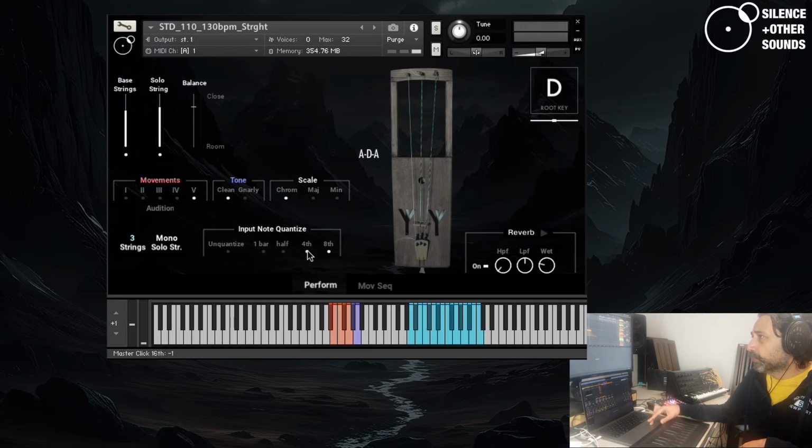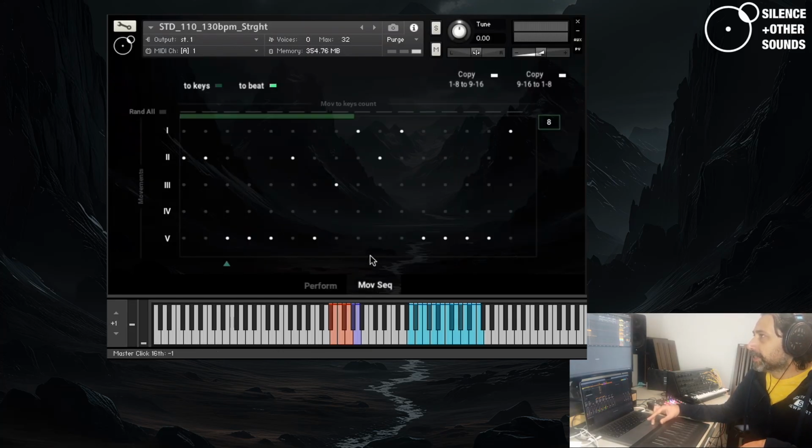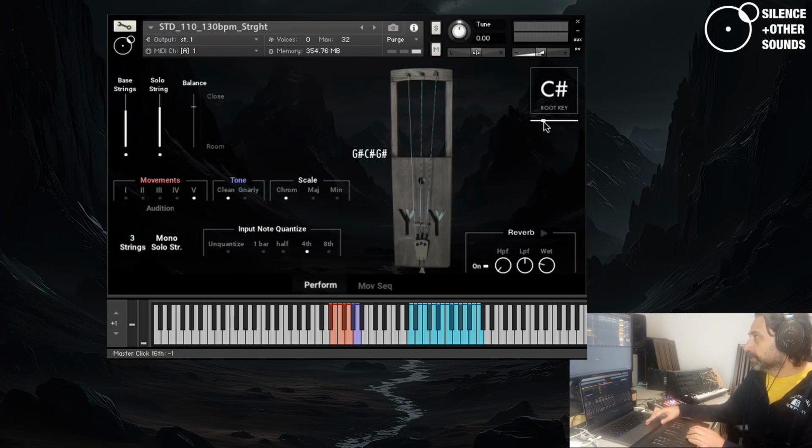So let's get back to 4. And let's consider this other option to drive the movement sequencer, which is 2 keys. Well, the main difference here is that whereas 2 beat is driven by a regular timing, which as we've seen can be 4 or 8, with 2 keys, the progress of the sequencer is driven by your finger on the keyboard. So every time that you play a new note, the step moves forward. So let's give it a try. And again, let's go back to C.